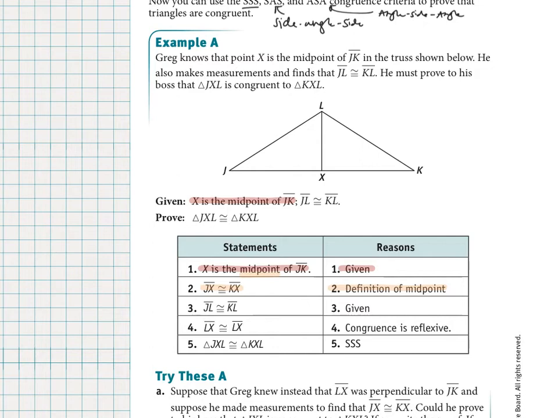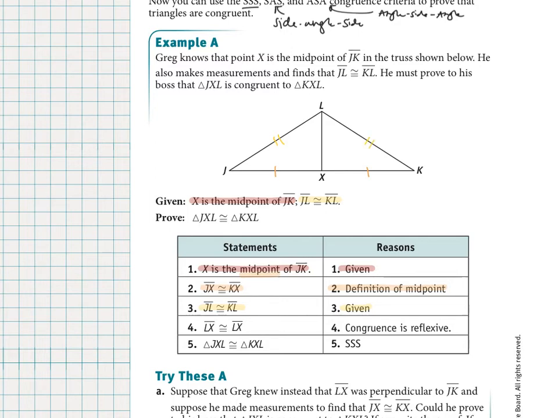I would really suggest you do that too. Since X is the midpoint of JK and we proved that JX is congruent to KX, I'm going to put a congruence tick mark on each of those so I can show that those are congruent. Now, the next thing that he jumps to is our next given. JL is congruent to KL. It is a given, but what's also important is that we make that marking on our picture as well. JL, and I'm going to use two tick marks so it's different from JX and KX. So JL is congruent to KL.